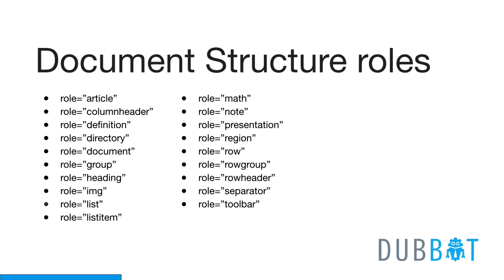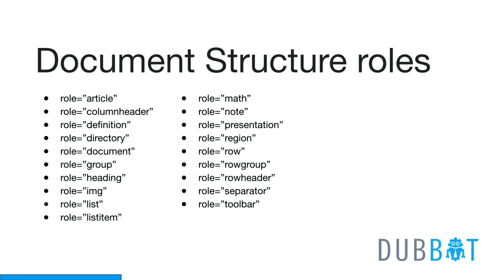So you then have document structure roles. These are a little more granular. These are the ones that I don't typically think you should be using if you have good HTML. Like you shouldn't have to add role equals list. Hopefully you're using an unordered list. But if for some reason somebody didn't use an unordered list element and you want to create a manual list and add some structure around it, you can use the role equals list.